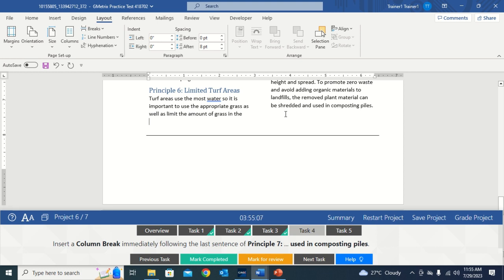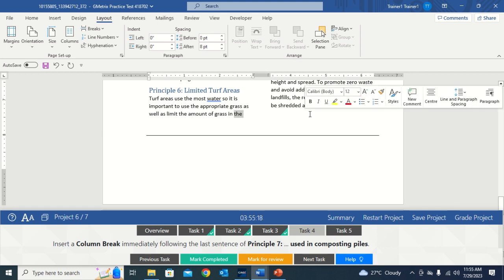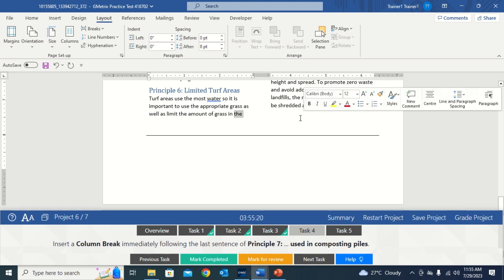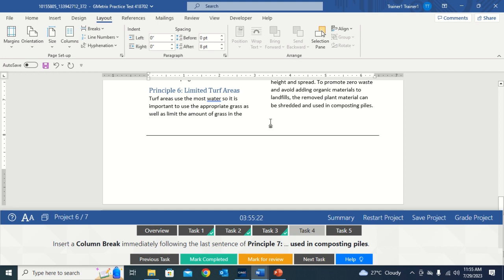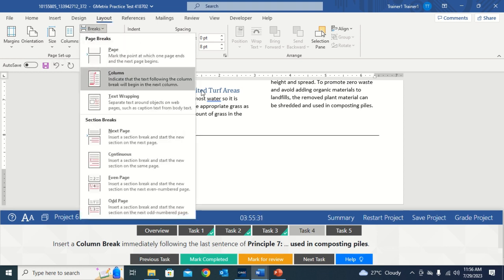Okay, so to insert the break, here after 7, in the Page Setup group on the Layout tab, you have Breaks: section break, page break, column break.